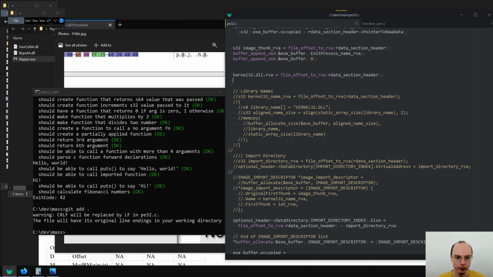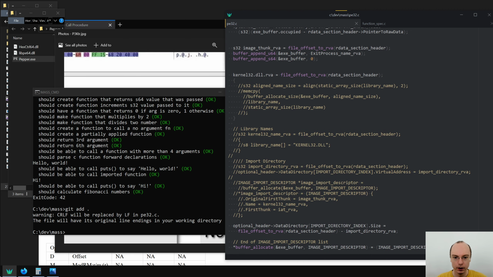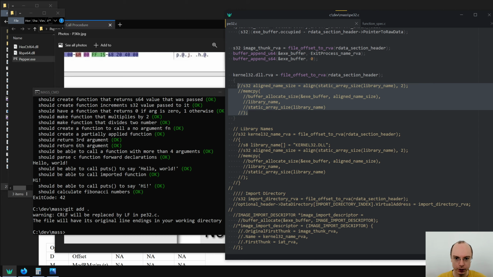Okay. Now I can do basically the same thing as we were doing before. Let me keep it here just for the reference. And I say Kernel32 DLL name. Okay, align name size. We don't have library name. Instead we have this one. And instead of static array size, we can do strlen of this plus 1, I guess.